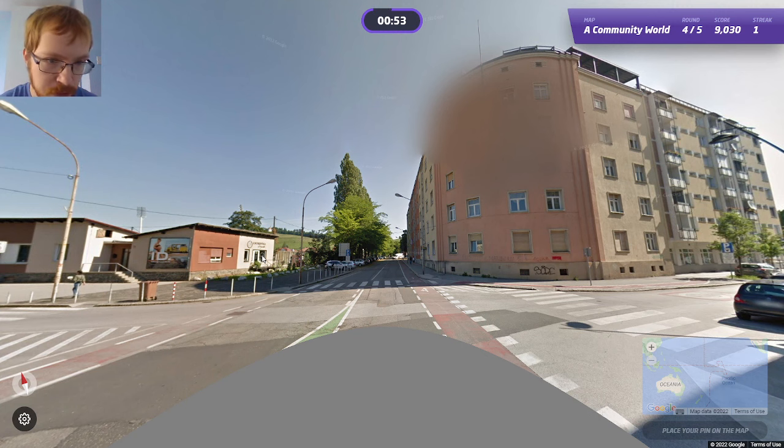Okay, Europe for sure, but where exactly is this? I'm trying to read the language. Andelpina or something, I'm not sure. It feels maybe like Slovenia, Serbia, Croatia or something could be an option. I think we have the blue strip on the car.